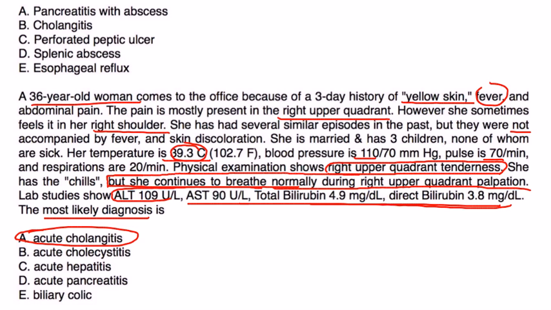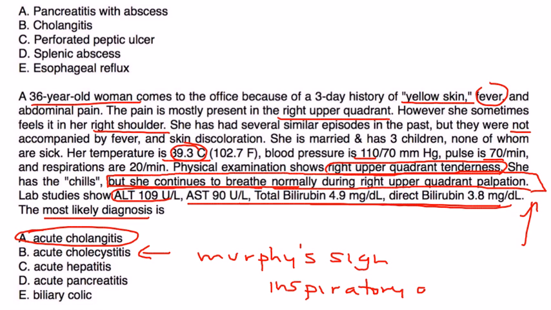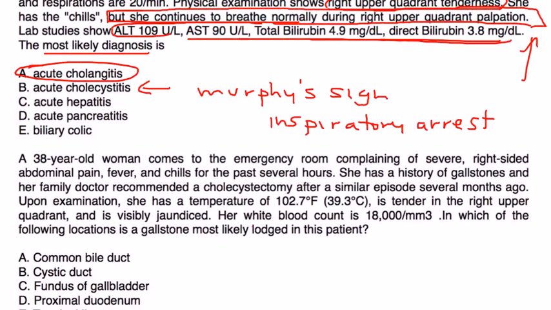Right here, she continues to breathe normally during right upper quadrant palpation. That's very important to distinguish from cholecystitis. Because in cholecystitis, you have something known as Murphy's sign. And what that is, is that when you palpate her right upper quadrant, she would have inspiratory arrest. When you palpate her right upper quadrant, she continues to breathe normally, so she does not have Murphy's sign. So that's a strong clue to point you away from cholecystitis and toward cholangitis. Cholecystitis, of course, just being inflammation of the gallbladder, rather than the biliary tree, which is what cholangitis is.